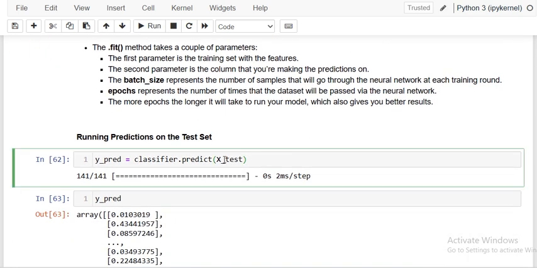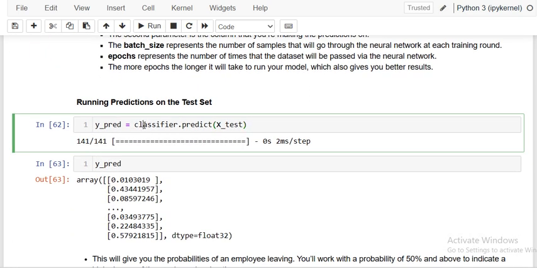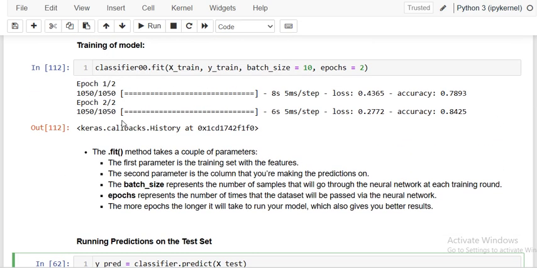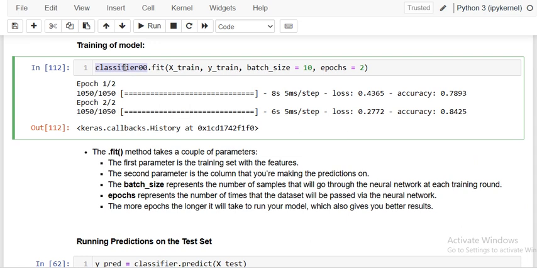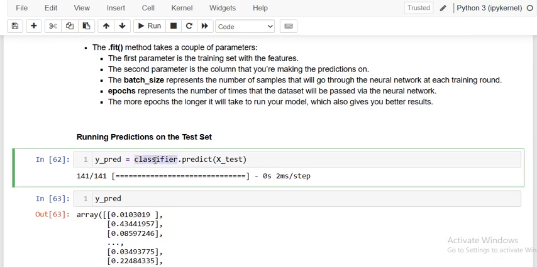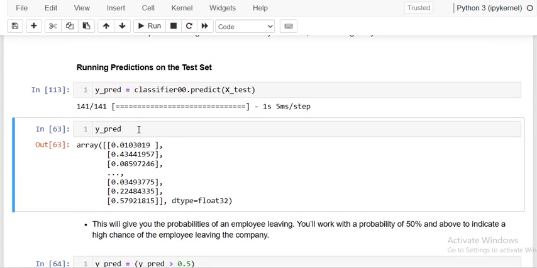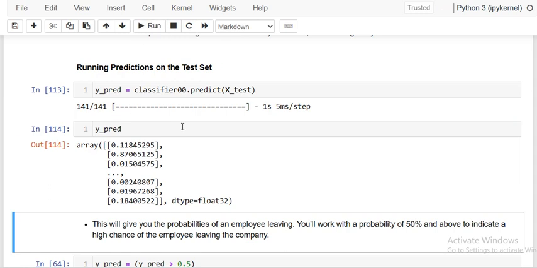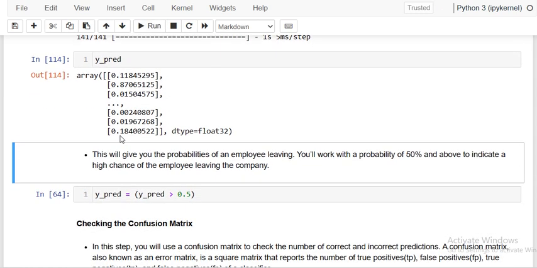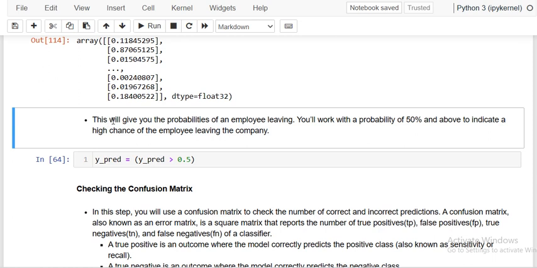Fine. We will run the test using classifier 0 0, and then we are going to predict y_predict. Now that y_predict is available, we can check it.